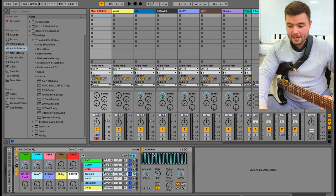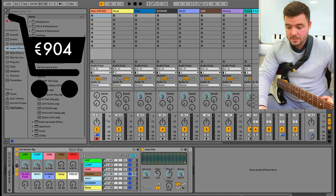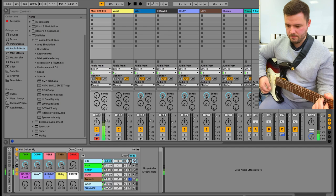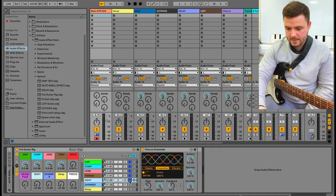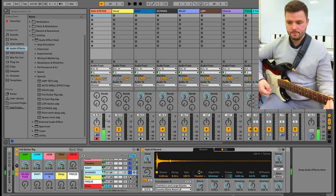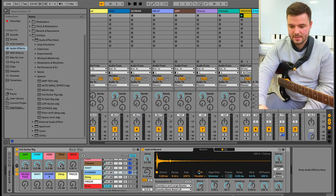For tremolo, I've actually manipulated an auto pan, and I've changed the phase from 180 degrees, which is the default, to zero, and that gives me this type of effect. So that's a very extreme tremolo effect, but with blending in with the dry signal, the amp signal, the compression signal, and the various reverbs in the entire chain, it just adds a little pulsing. Again, I come down to tremolo here on a later track, so I'll be revisiting this whole module. But this is how it sits in the full guitar rig.